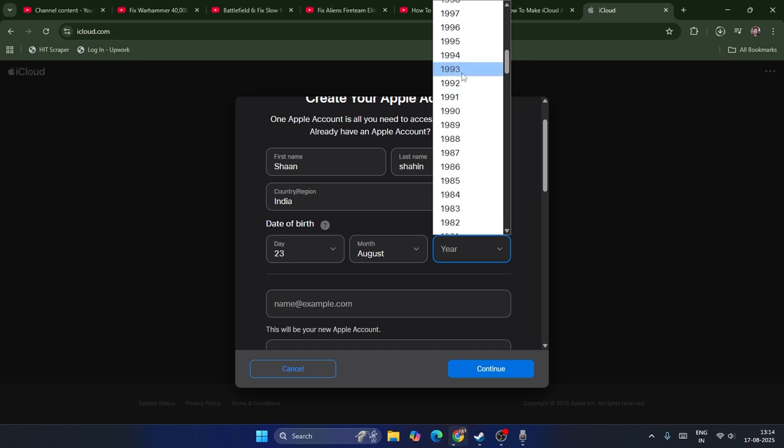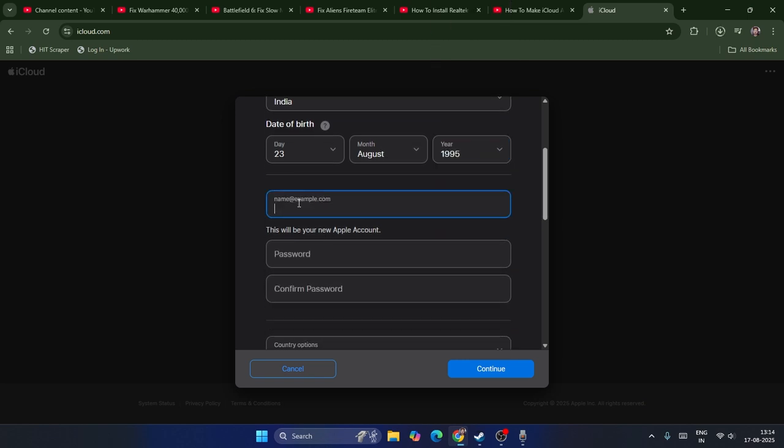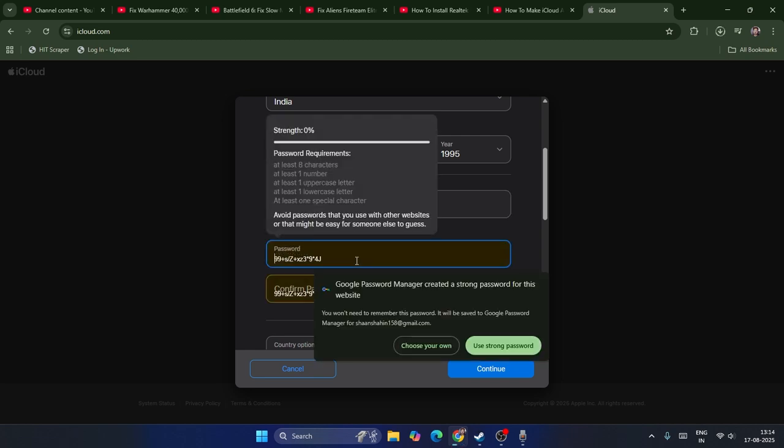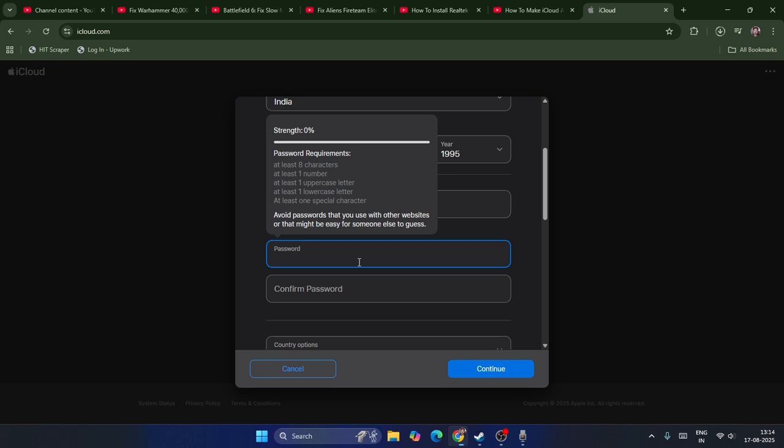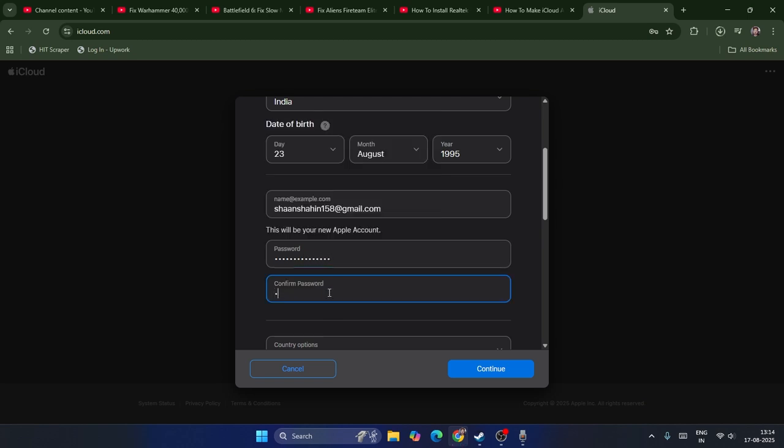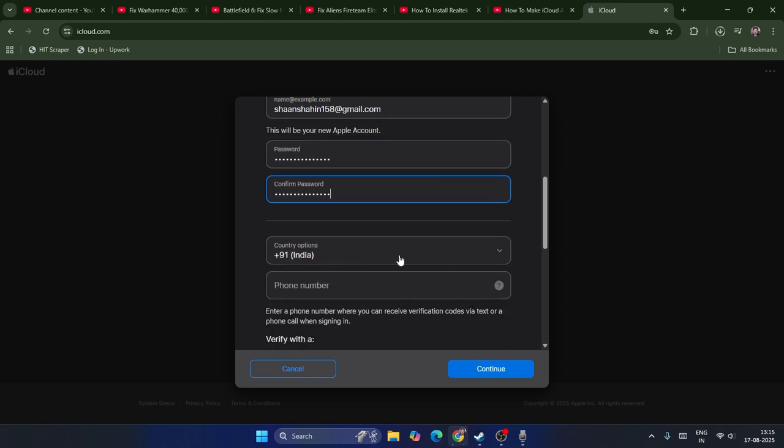Now over here you have to scroll down at the top, and you have to give your email ID, the one in which you're having the iCloud, and then give in a password that you feel like. It should be strong enough. So let me give a password that I feel is strong enough, and make sure that it has all the characters, capital letters, and even numerics, and everything should be there. And you have to select your number from here. In my case, I have to select my number and go for the continue.